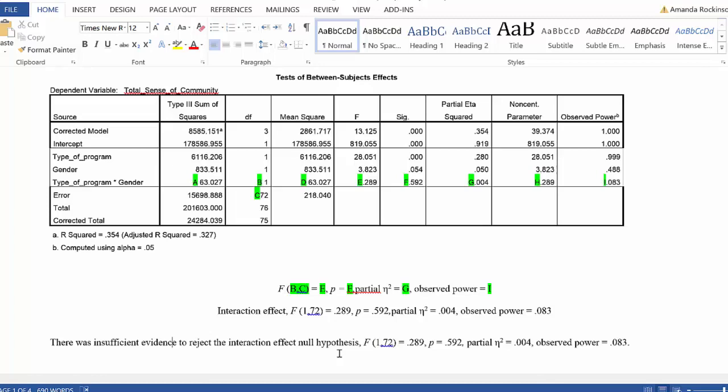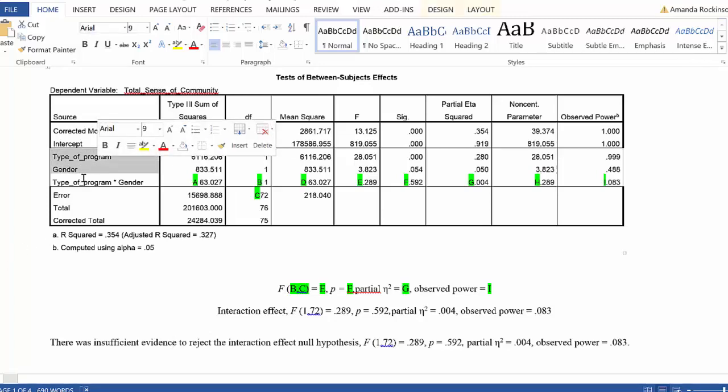And it's important to note also that if we did have a statistically significant interaction, reporting the main effects as they are displayed here in this table in the type of program row and gender row would actually be misleading. So we would need to determine the differences between the genders at each level of the program and vice versa, and we would do this using simple main effects, which I will discuss in a follow-up tutorial.